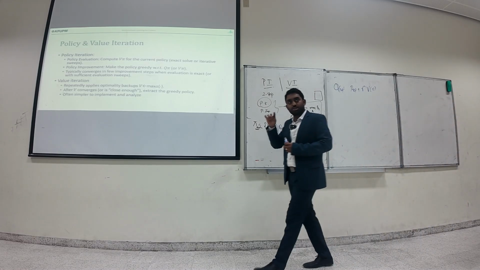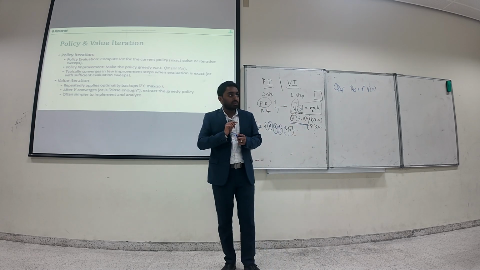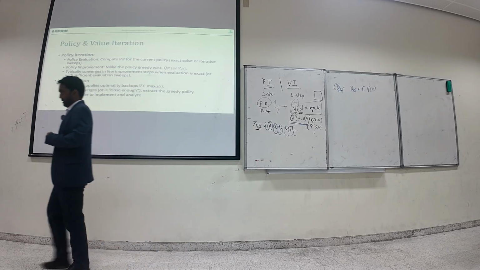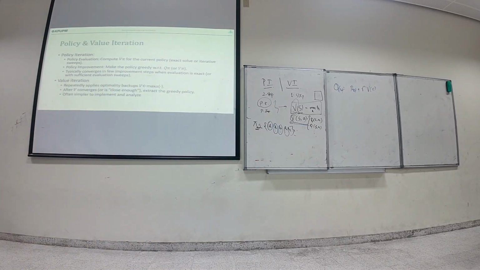This together constitutes policy iteration, right? Where is the epsilon-greedy here? No, that's something for later. That is when we want to balance or rather improve the exploration. For now, we are not exploring anything. That will come later when we study Q-learning, the Q-learning algorithm. So that is probably two or three steps ahead from now.